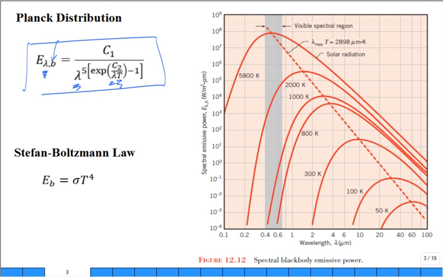And when you plot it, you get these very unique curves showing you very low spectral emissive power for low temperature surfaces. Here's 300 Kelvin, that's a nice one, around room temperature. And we find a lot of emission goes between 2 and 40 microns. And then as the temperature goes up and up, you can start to bleed in and get significant emission in the visible spectrum. And then the approximation to the surface of the sun, 5800 Kelvin, and you get a lot of emission, very intense, but it's at the surface of the sun.